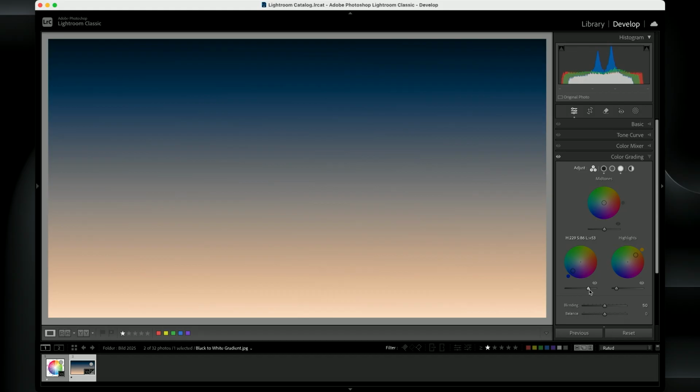And then, like I said, you don't have to balance this completely. And you can see we have this balance slider on the bottom here. So if your image has more shadows than highlights or more highlights than shadows, you can just go in here and slide this and see how the blues start to creep up, and then the oranges start to creep up if you pull it the other way. So just in this one tool, there is so much power when it comes to tone in your image.